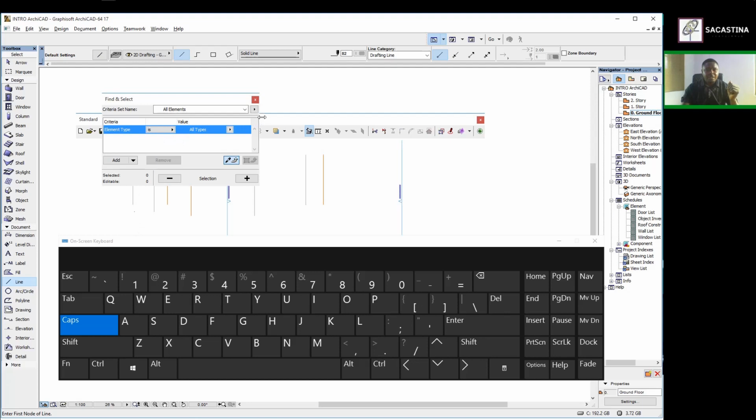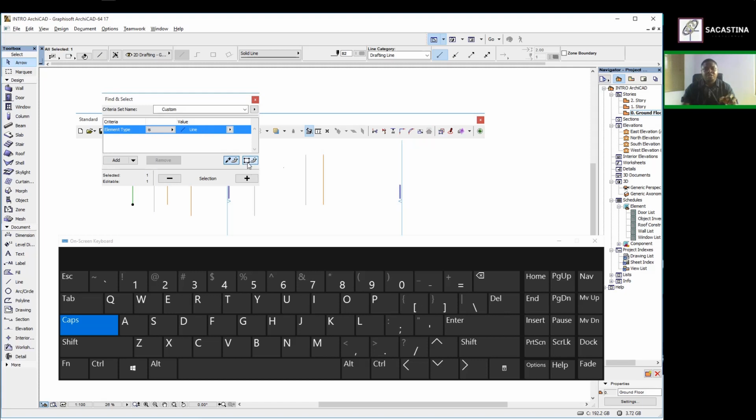When you click on that find and select, you select the line, the particular elements. It's not just line, it could be windows, it could be walls, it could be worksheet, it could be anything. You select that particular thing you want, like we are using line as reference. Select it. You come to this particular place and say copy settings.